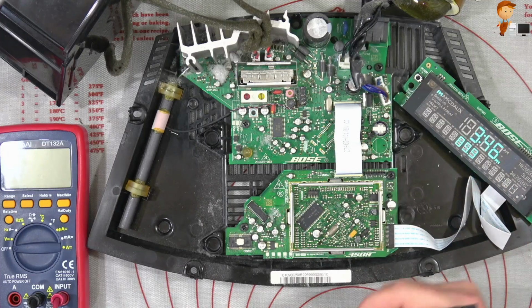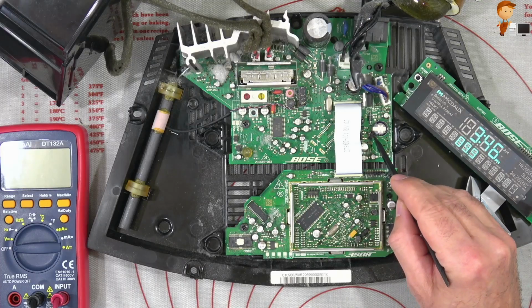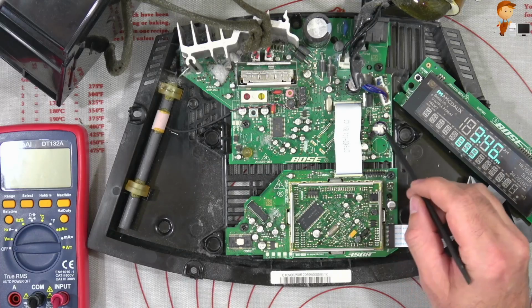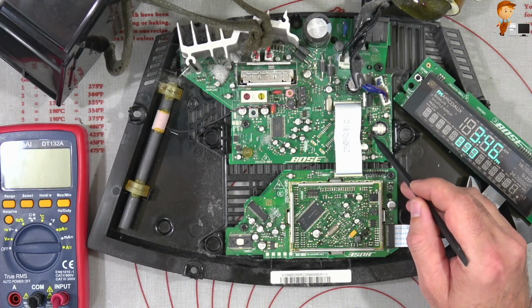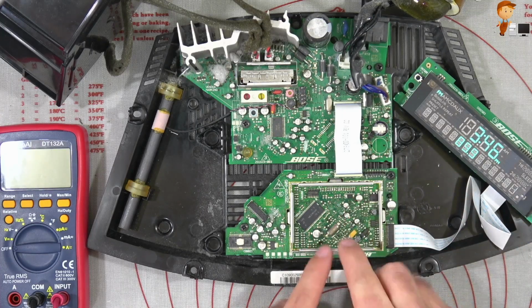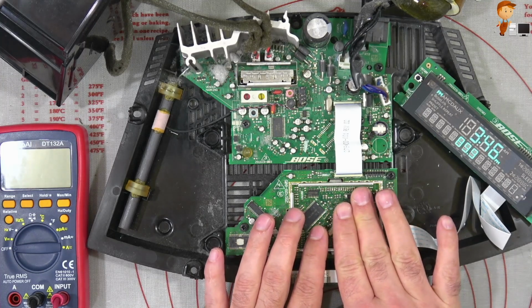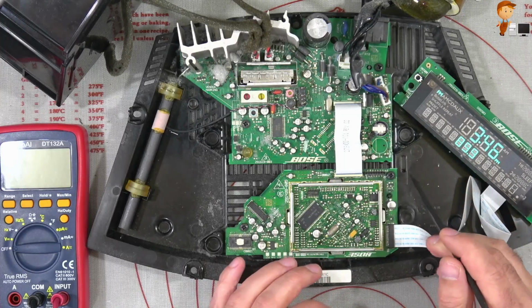Sometimes it's not as obvious that there's an issue. In this case, I'll zoom down and show you that there's some carbonization here where the tracks have got quite hot. I would say that the reason that the tracks have got hot is because of the failure of these capacitors. The same way that these ones on the main control board start dying, these ones also will have the same issue.